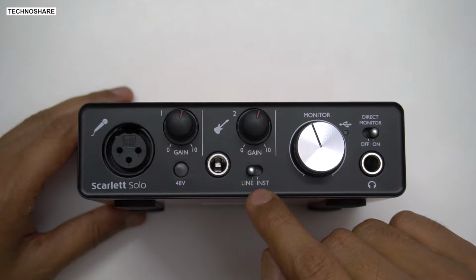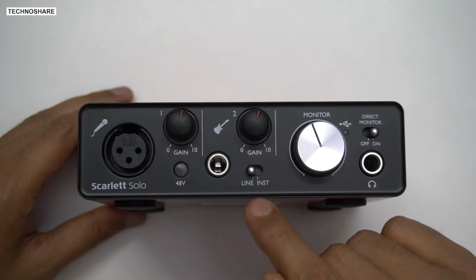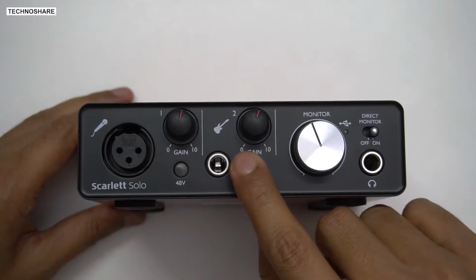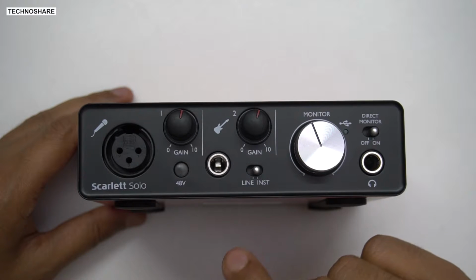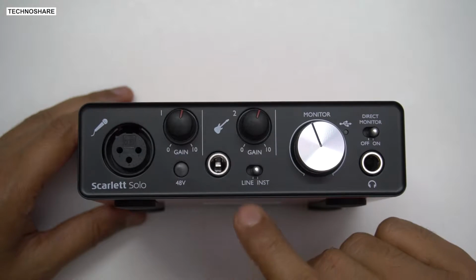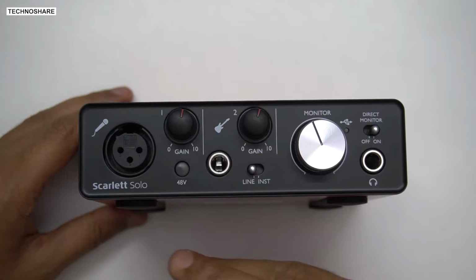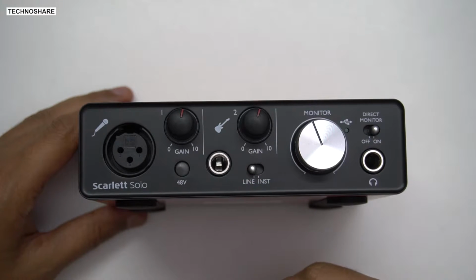Below we see a switch to toggle between instrument and line. If we are plugging in a guitar or a keyboard, then we need to set this in the instrument mode. If you plan to connect a microphone here that does not need a phantom power, then we need to set it to the line option. We can use both the inputs in channel 1 and channel 2 simultaneously to record voice and instrument together.